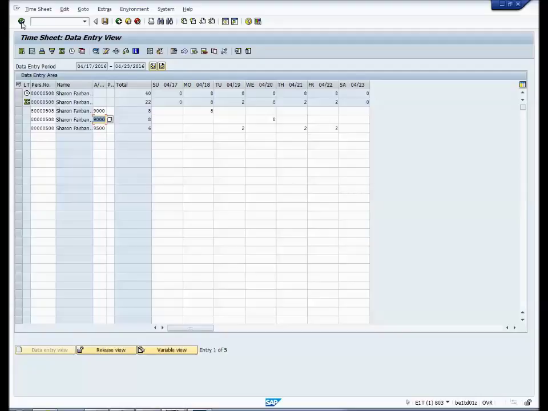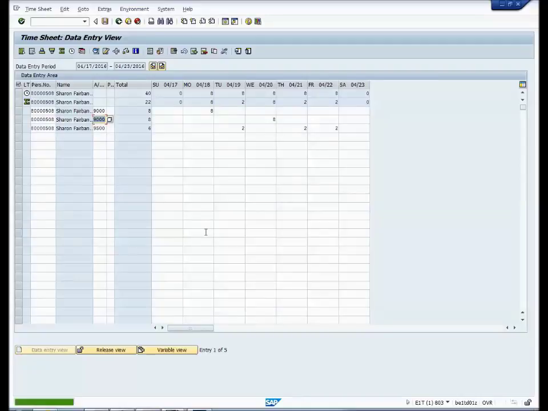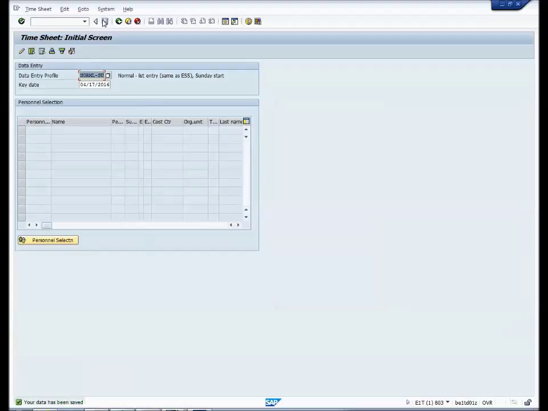Click the Check Entries icon to check for errors before saving. Click the Continue Enter button to proceed with the warning messages. Click Save. Upon save, a message generates in the bottom left-hand corner of the screen letting you know that your data has been saved. Edit time for a list of employees has been entered, saved, and approved. Edit time for a list of employees is complete.